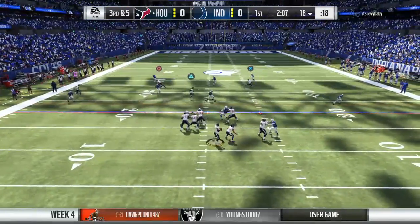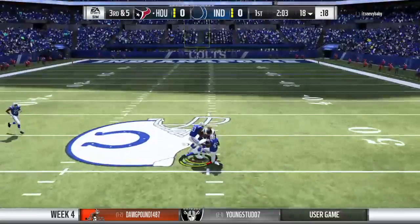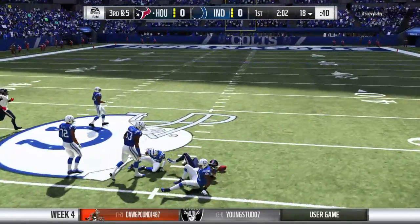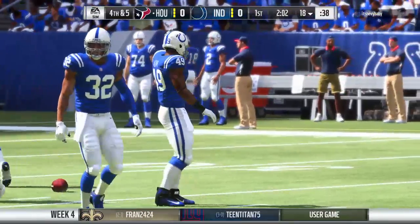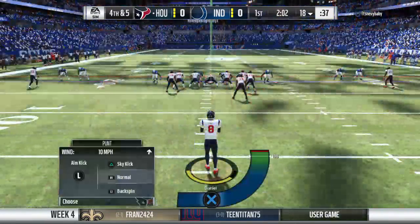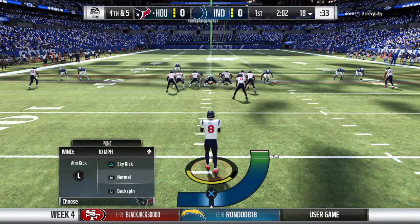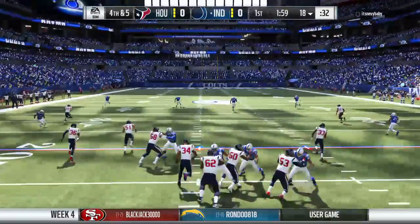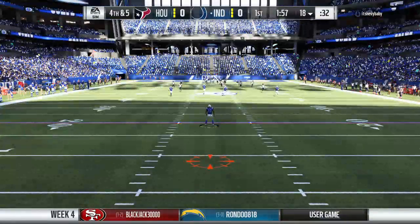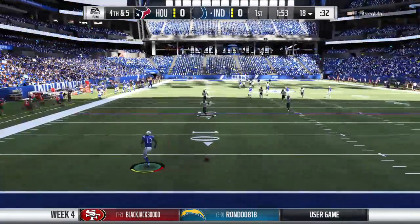From the gun on 3rd, Watson. He's letting this one go for Fuller. And he couldn't hang on to it through the contact. Incomplete. I think the punter might start to get into a pretty good rhythm here if he keeps getting opportunities. But that's the last thing his team wants to have happen, right? The last thing you want to see is your punter feeling pretty good because he's out there all the time. Yeah, 1st quarter only, but they're 0 for 2 on 3rd down conversions to start this thing.